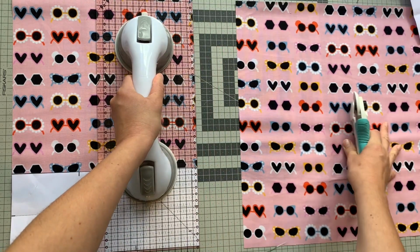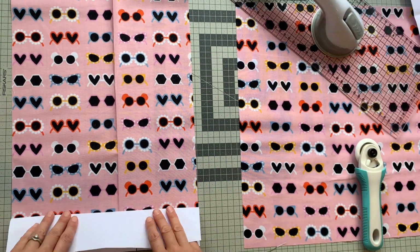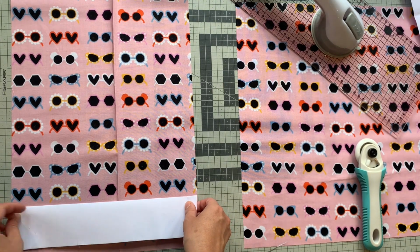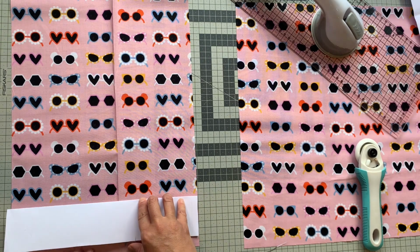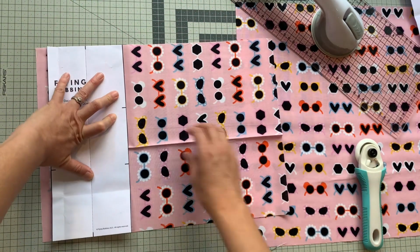The noises in the background, if you can hear them, you know who that is. That's my kittens playing with something. What have you got there? A mouse. Not a real mouse, a toy mouse. If it was a real mouse, I probably would not be filming, and I'd probably be rescuing the mouse.